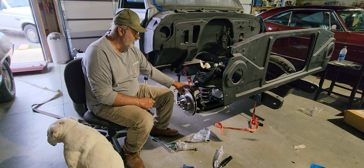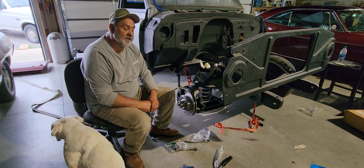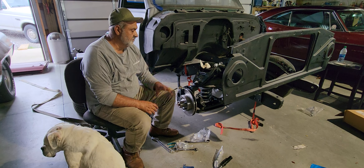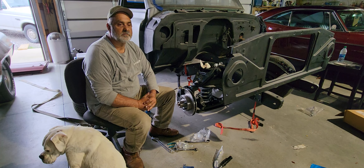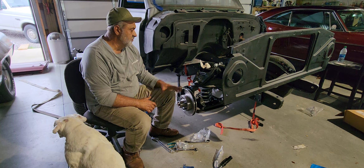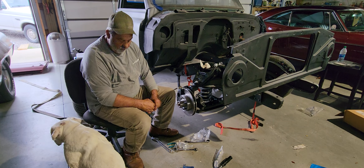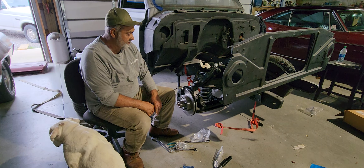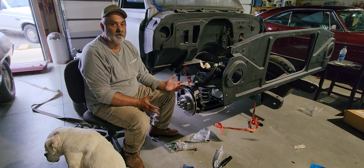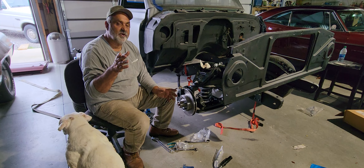Hey, thanks for joining me this morning in putting this side on. We'll go to the other side. One of the reasons we're replacing this is the owner decided to go a different route after we had everything done. Some of the charges from the first install I'll eat just to make him happy and not overcharge him on this front end. I cleaned up all the A-arms, painted everything, painted the frame — I'm still charging for that, but bolting everything together I probably won't. I'll see you when I'm ready to do the tie rod ends and all that good stuff. Everybody have a great day!